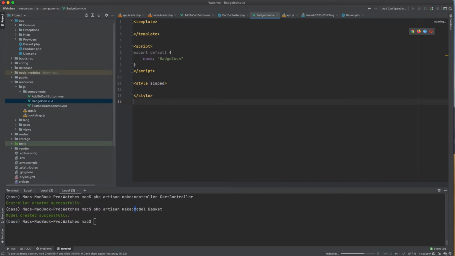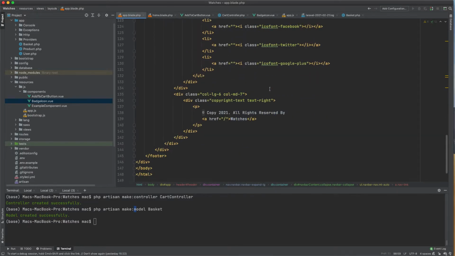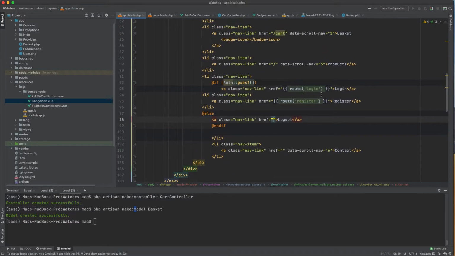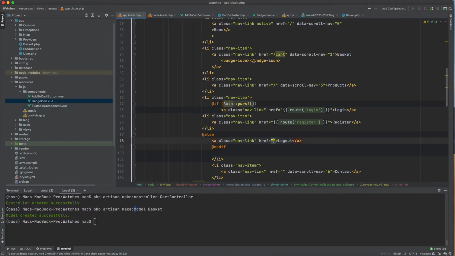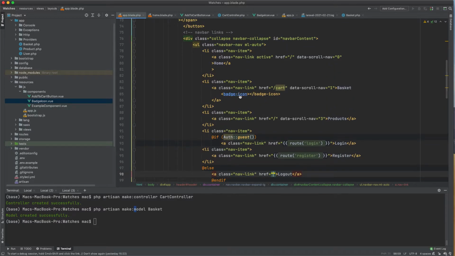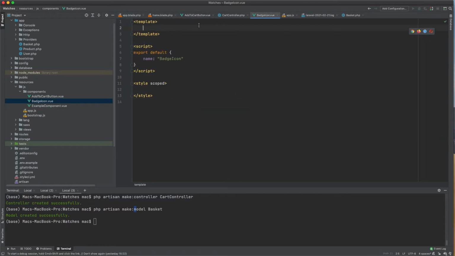So let's go ahead now and go to the badge icon, and where is it here? Yeah, okay, a little bit of freeze. Come on, okay, cool. So we come here, where is the badge icon, the basket? Yeah, okay, so we have it here. Okay, so cool. So it should be like this. Okay, but we can go here, badge icon, and let's paste this here. Okay, and see what we have.